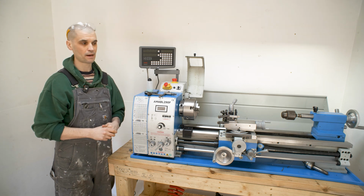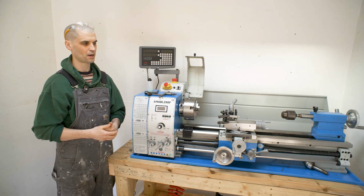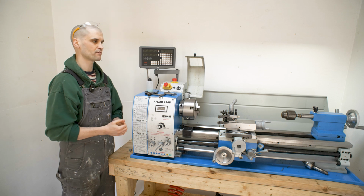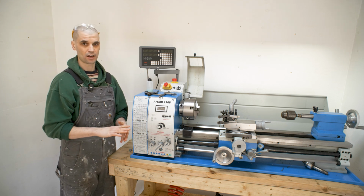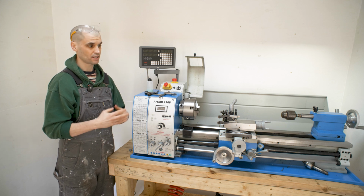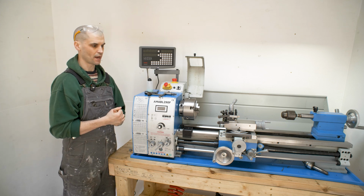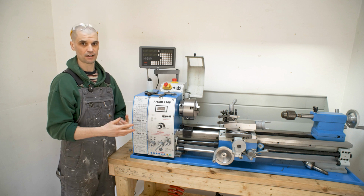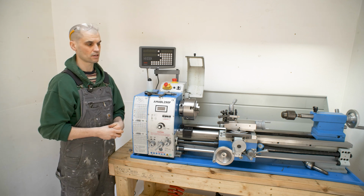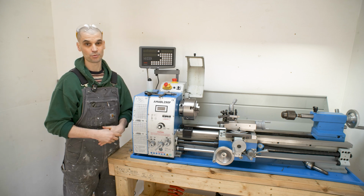And just to talk a little bit about whether you should buy old or new, and the thought process that I went through. A lot of the older machines, I think the ways are not hardened, and obviously they are going to be susceptible to wear. If you can go to the places, check out the machines, and take measurements and that sort of thing, then I probably would have felt comfortable buying used.